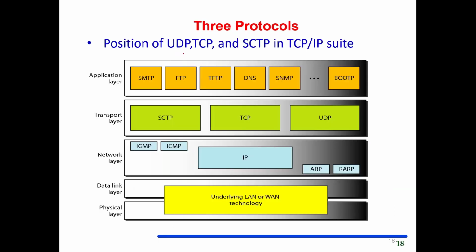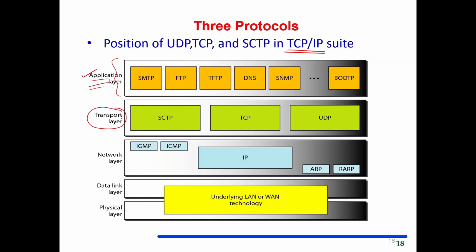In this figure, you can observe the TCP/IP protocol suite. It has 5 layers. The application layer is a combination of the session layer, presentation layer and the application layer, all 3 layers put together. After that come the transport layer, network layer, data link layer and physical layer. In each layer there is some functionality, and we are focusing more on the transport layer today.